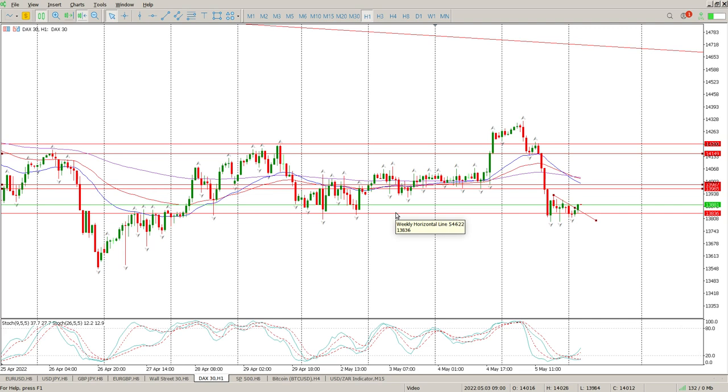The economies are not that weak at the moment, so you're not seeing equities fall. You are seeing the bond market, the bond yield, and a lot of other macroeconomics that are indicating that we are heading for a lot more interest rate rises and potential recession. But not every indicator is saying recession, and not every indicator is saying more rate hikes. So it depends which part of the market you're looking at, and it doesn't make sense to a lot of people.